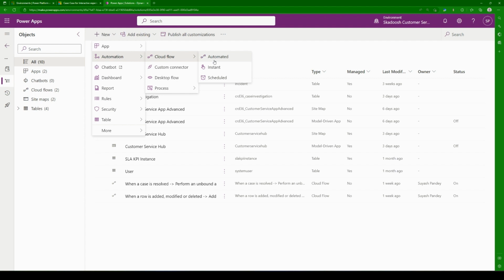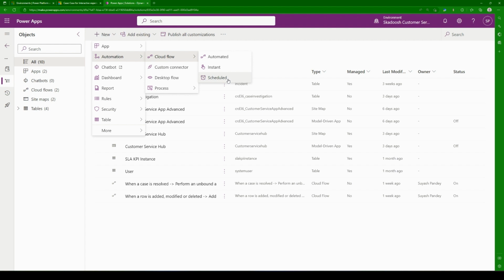However, it is also possible to use instant flows, which, as its icon says, you click on the flow itself to trigger it and let it do some actions, and then scheduled, so that the flow runs, let's say, every Friday at 10 o'clock or every day at 6 o'clock in the morning, etc., etc.